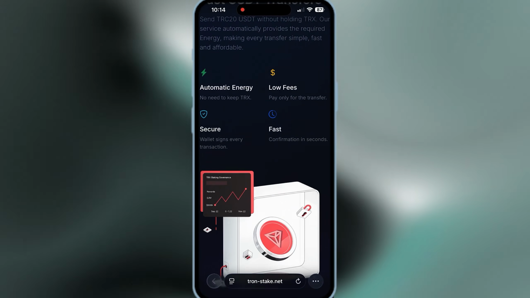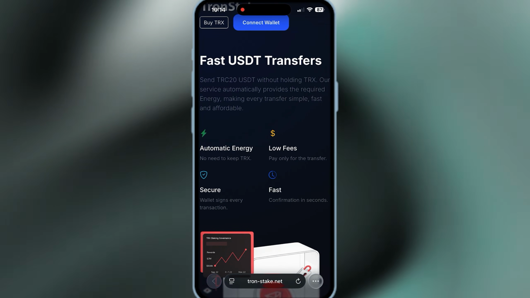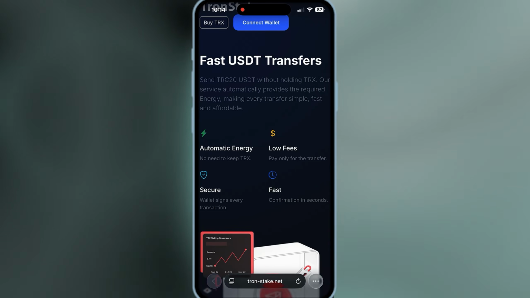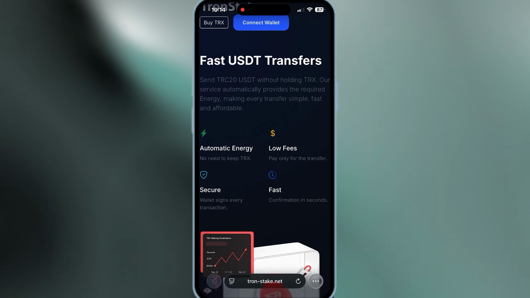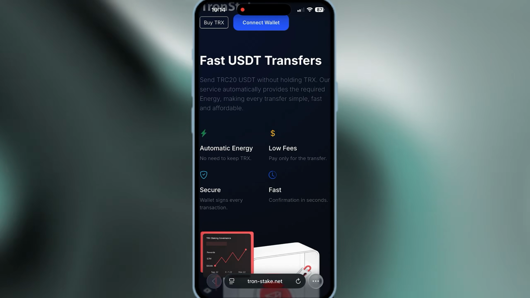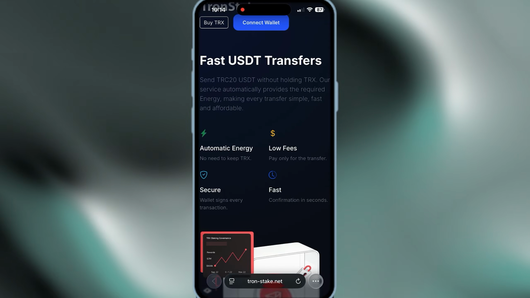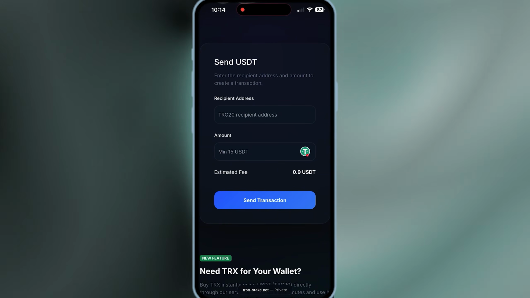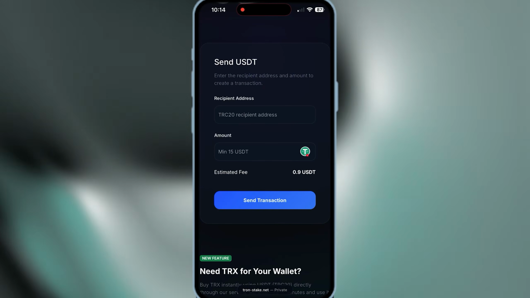So what's the upside here? On the TRON network you can pay the fee either with TRX or with energy. TRX runs on some pretty complex smart contracts that lock up TRX in your wallet for a long stretch. But energy can also be delegated from one wallet to another. And that's basically what this site runs on. You punch in the recipient's address and the amount, and the service handles the transaction for you through a smart contract. Pretty simple stuff. Let me walk you through it step by step.